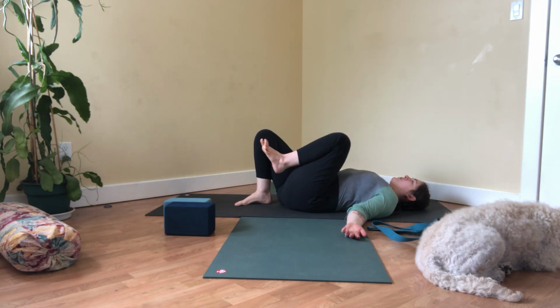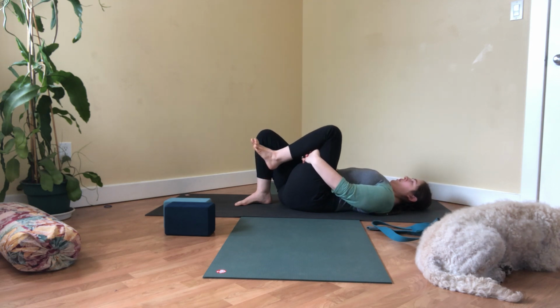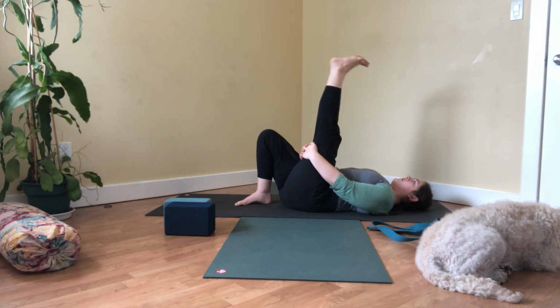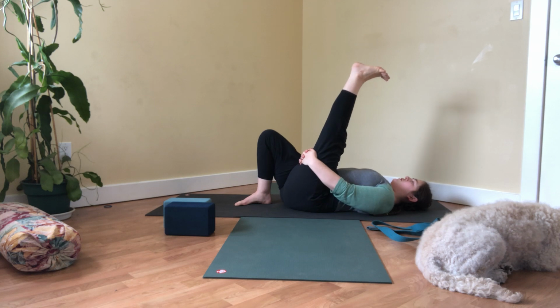Now draw your left knee towards you. Take your hands behind your thigh, push your thigh into your hands. Upper arm bones pull towards their sockets, straightening the knee, bending the knee. Pubic bone is lengthening, left hip bone lengthening away from left armpit, and straightening that left leg as much as feels available to you without strain.